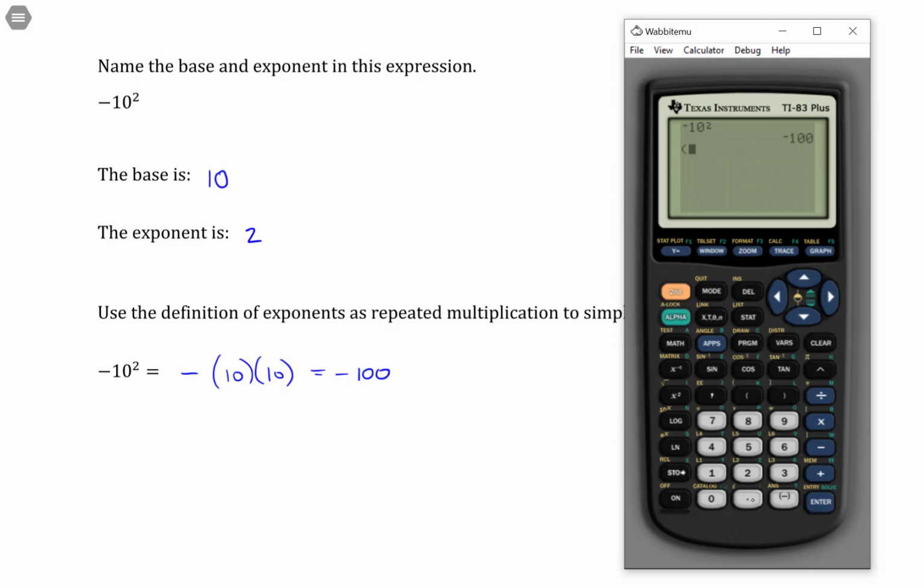What students generally think is happening here is that the entire value -10 is getting squared. In order for that to occur, you have to put the base in parentheses so that you're squaring the quantity -10. That's what gives you +100. Make sure you understand this before moving on, because it's a point that can make your answers correct or incorrect, depending on your understanding level.